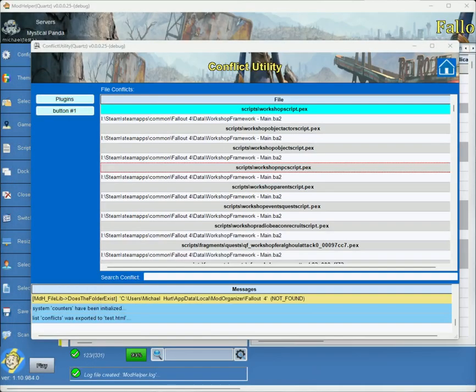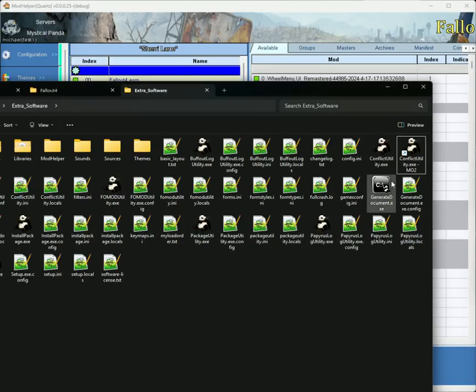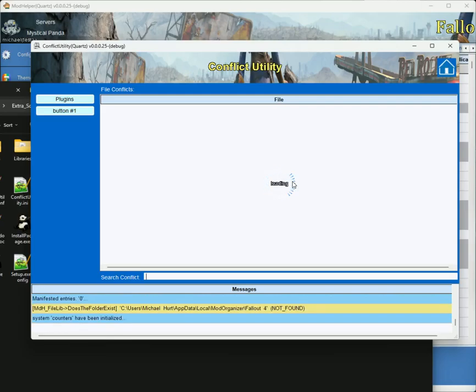If you actually start this up and it doesn't show a loading, let's go over here and see if we can do this again. If it doesn't show this, then that means, because what it has to do is go to every plugin folder and look for loose files, and look for BA2 or BSAs so it can extract the file names.